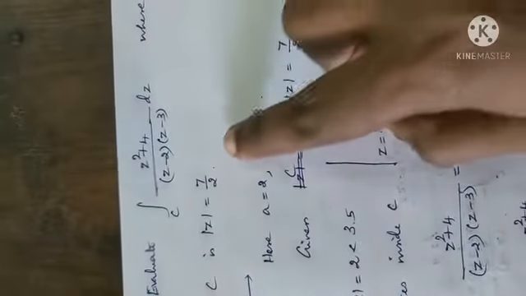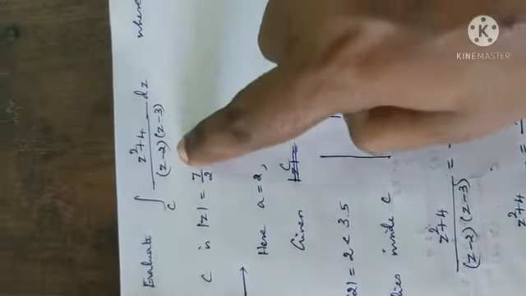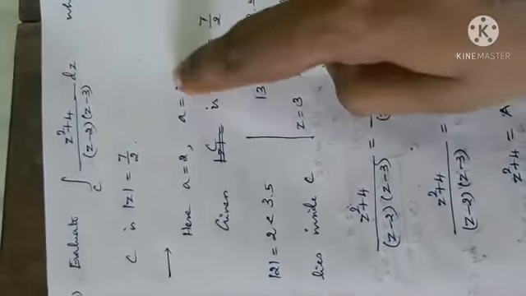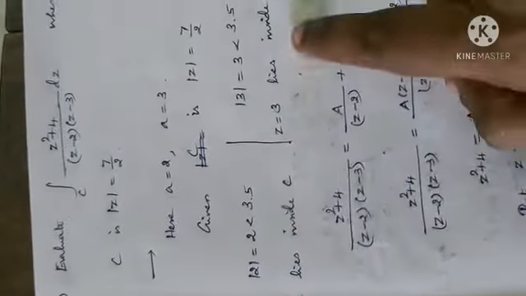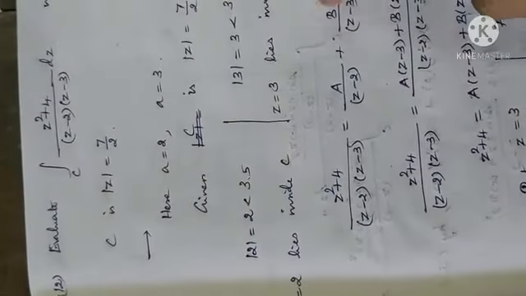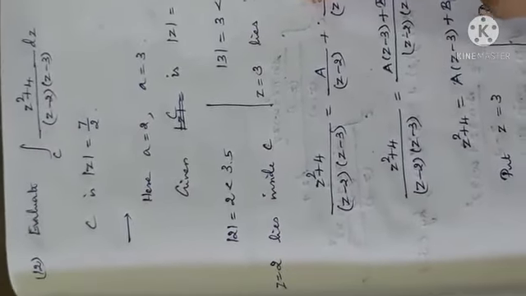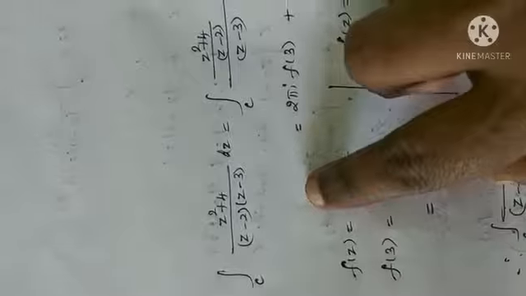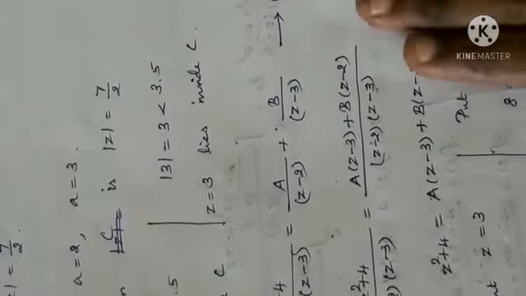You can see next, listen here, there is a product of terms. Once we have product of terms, this is the method. You can see both lie inside c. When both lie inside c, there are two methods to do the problem. I have given both methods. I have written this side a method. I will give you in the PDF only this method, but in the video, I have given you both methods.